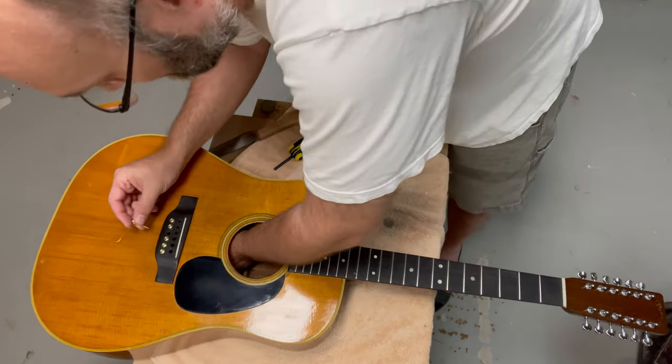Unfortunately, I don't have any sound samples from the beginning — the strings were so crusty and I didn't want to spend $20 just to get a before sound. But I do think this has a reasonable chance of making a positive improvement, so I'll come back in a couple of days and let you know my final thoughts.